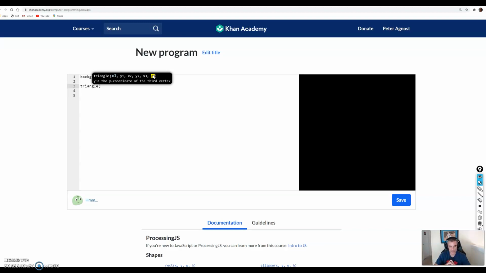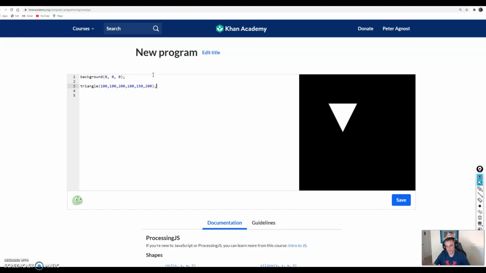All right, so I'm going to start. After using triangles a bunch, I've adopted the strategy of just getting a triangle on the screen, and then number scrubbing it where I want, versus trying to place it perfectly or near perfectly the first time. So I'm going to just type in some coordinates here. I'll put one corner at 100, 100. I'll put my second corner over 200, down 100. And I'll put my third corner over 150 and down 200. So let's see what that looks like. Okay, that's a pretty solid triangle.